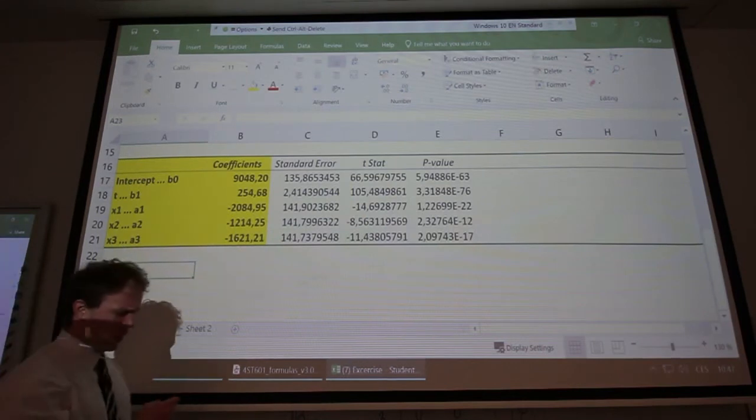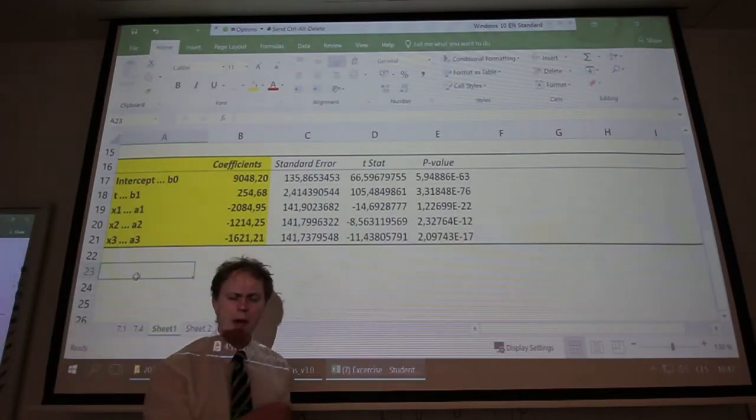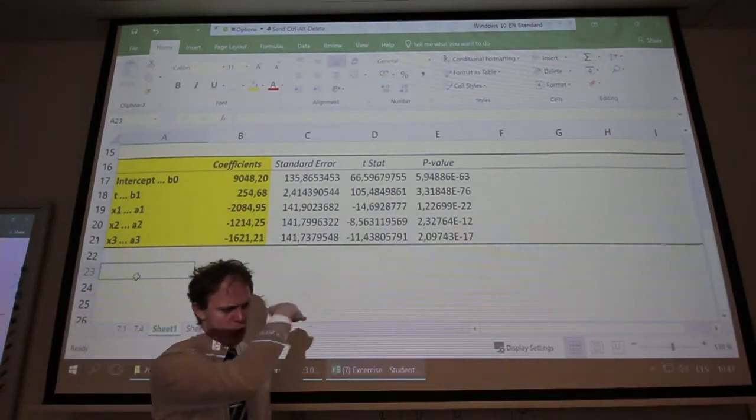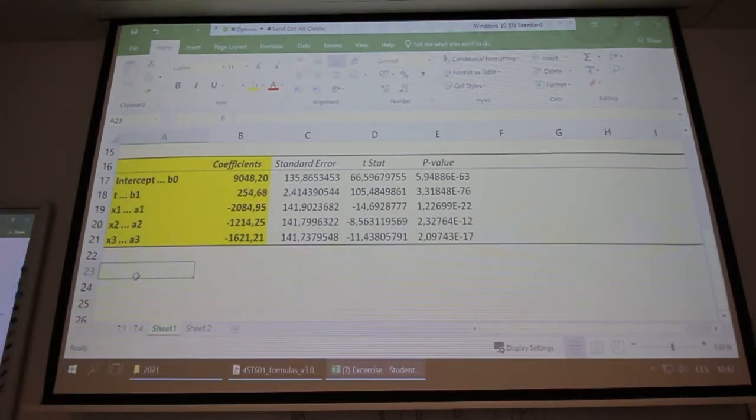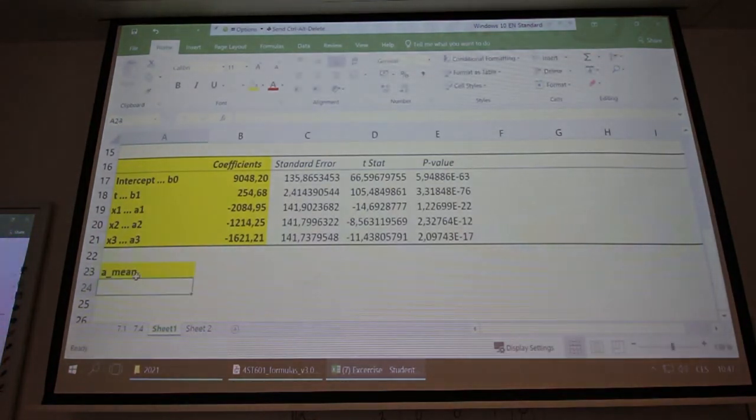So the first step, calculate A with stripe, A mean. So for example here we will calculate A mean, A with stripe. Do you remember the formula?